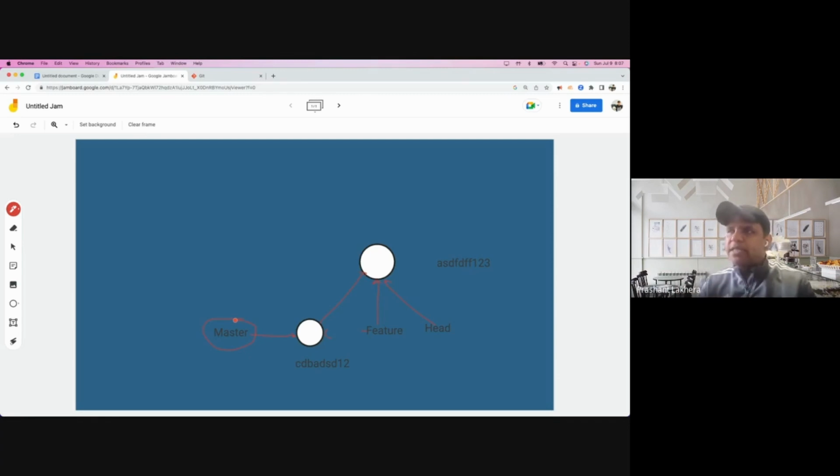Now we are done with the changes and we are going to merge these changes back from this feature branch to this master branch. So you can see our commit history is linear. We are not making any changes to master. We are just making changes to feature. And when we do the merge, Git is going to do this smartly, because Git knows that there are only changes in the feature branch. Git is just going to move this master branch to this particular commit.